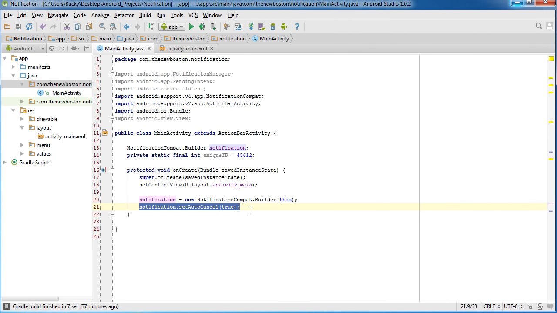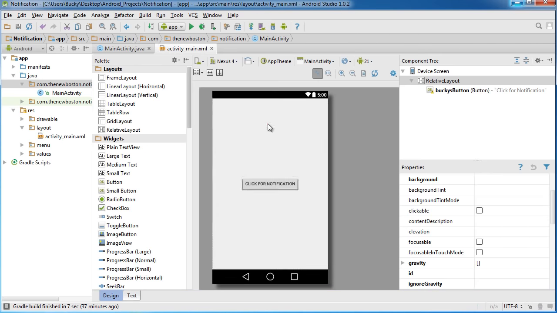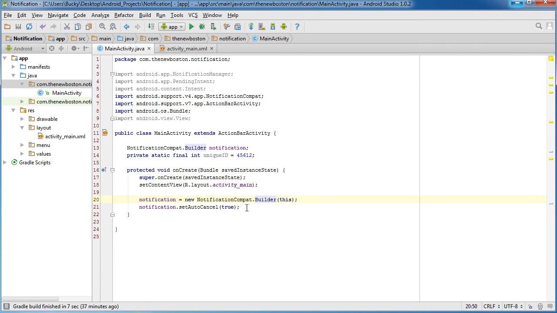Well, this setAutoCancel means whenever you go to this screen, whatever notifications you have relating to this screen, you're just going to go ahead and delete them. So again, it's just kind of standard programming practice. Whenever you click a notification, it deletes from that top system status bar.